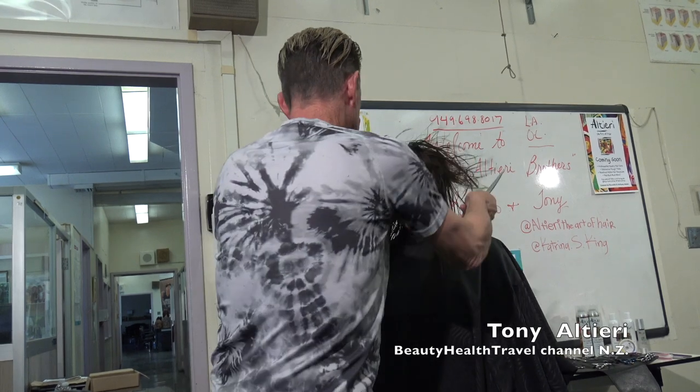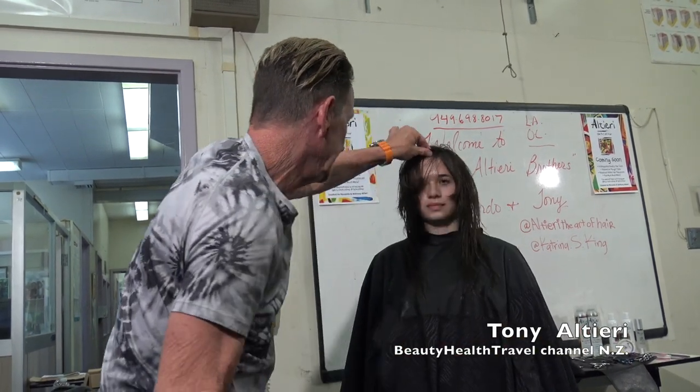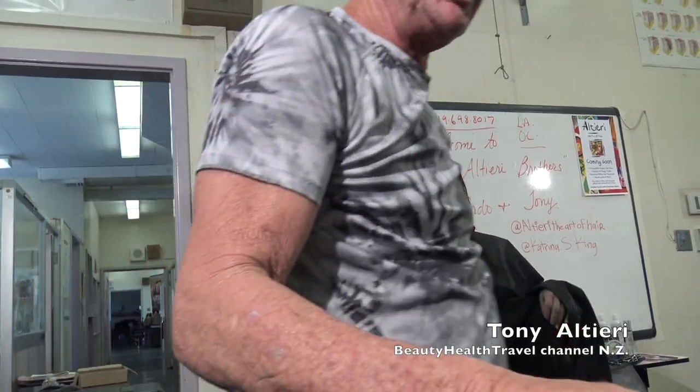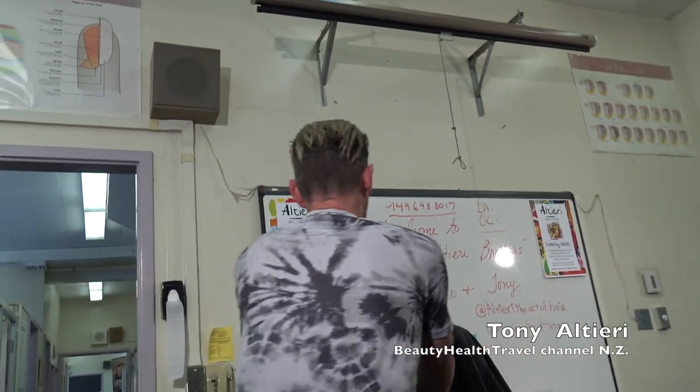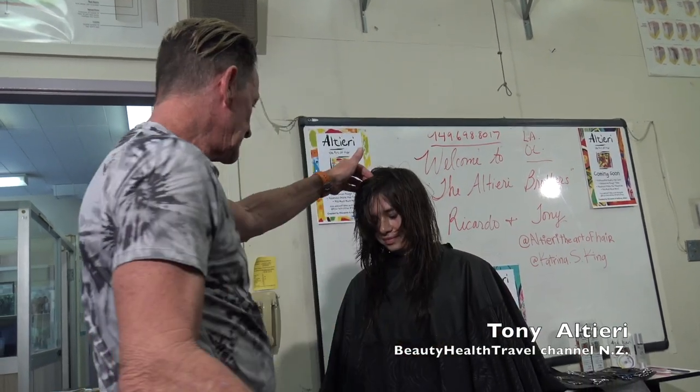Okay. I want you to get a load of this. That's half the haircut. The other half, oh man, it's gonna look smoking on you. The other half is gonna come when it's dry. So why don't you come on over here, Kat? Explain what you're gonna put in the hair. Go ahead and put it in.